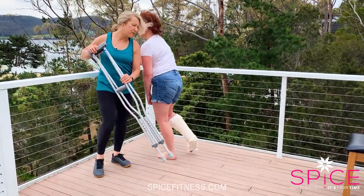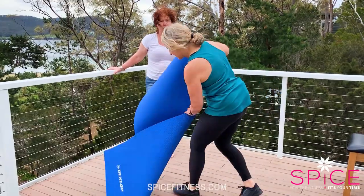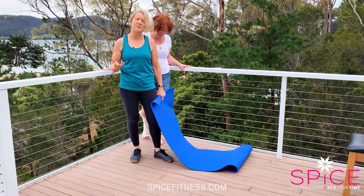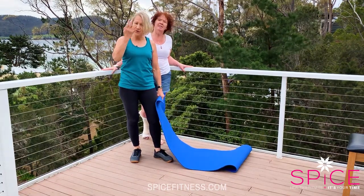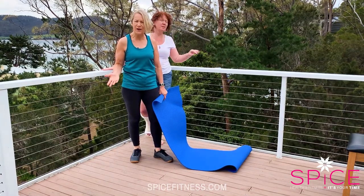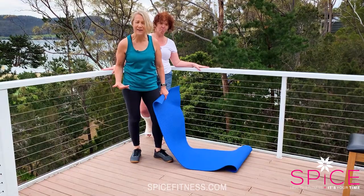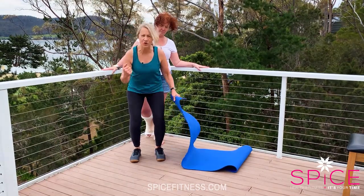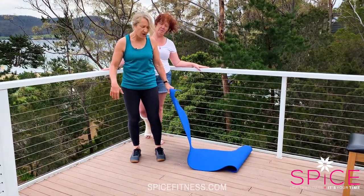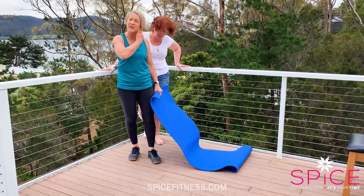I'm going to give her a break from those legs and we're going to go down onto the floor. Everyone at home without a broken leg might do the other leg now. We need both legs working independently of one another. If all we ever do is squats with two legs on the ground, we're not preparing for that time when we trip or need one leg. So make each leg work independently.